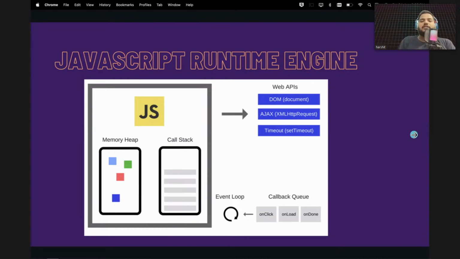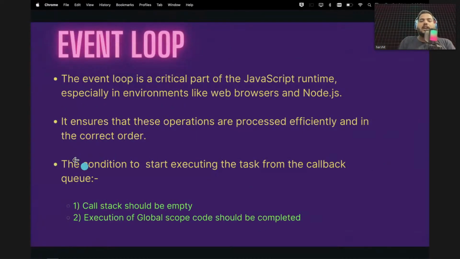If you read the third line here, the condition to start executing the task from the callback queue. As I said, when you do setTimeout after 2 seconds, the function will be transferred to the web APIs. After 2 seconds, that function will come to your callback queue.